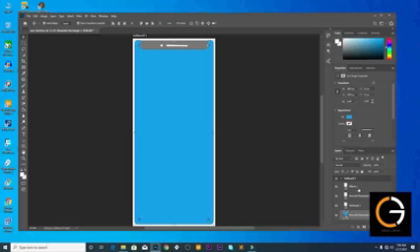Now it's also good that you rename your layers. So you double click on the layers here and then you rename it. So let's say this is the smallest circle on top, so you can just say small light, or however you want to, so that your design will look nicer when you want to edit it.